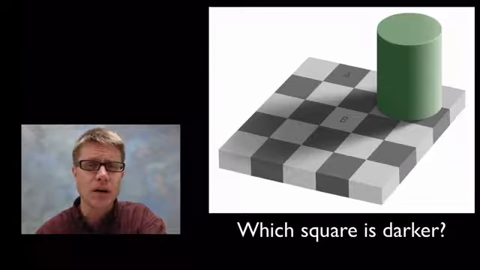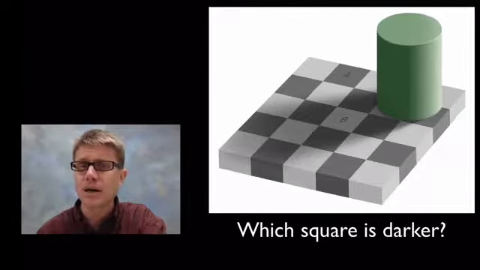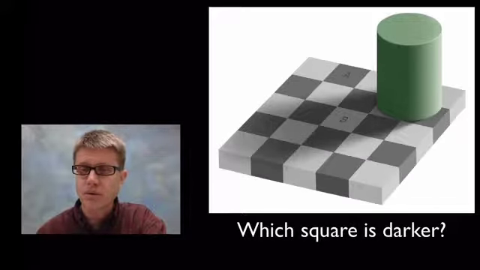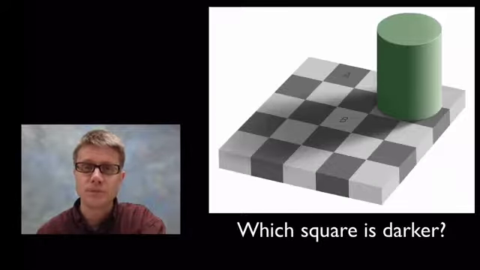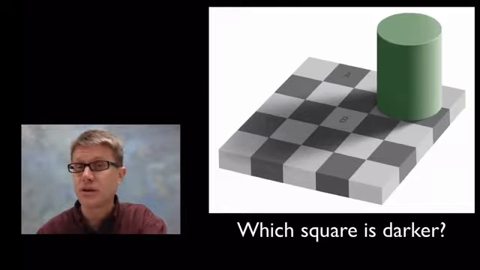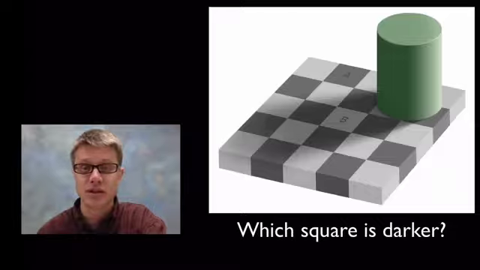Before we get to models, though, I really want you to understand what a model is. So I'm going to start with a couple of questions. First of all, in this drawing right here, which square do you think is darker, A or B? Pause the video if you want to take a look for a second. And of course, it's a trick question. They both are going to be the same level of darkness.